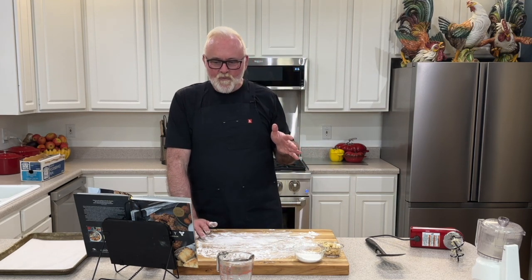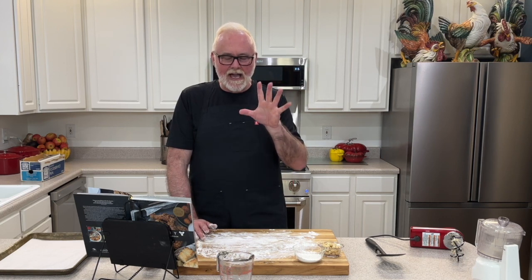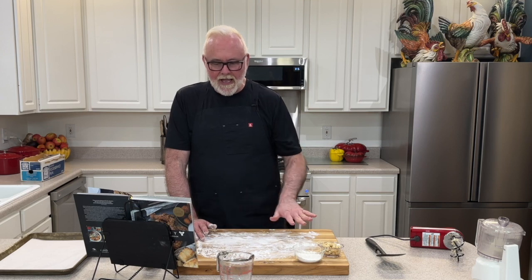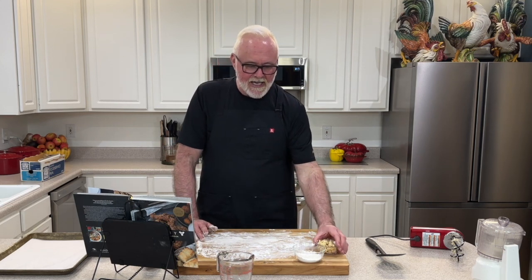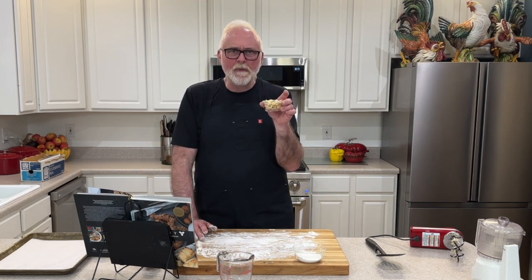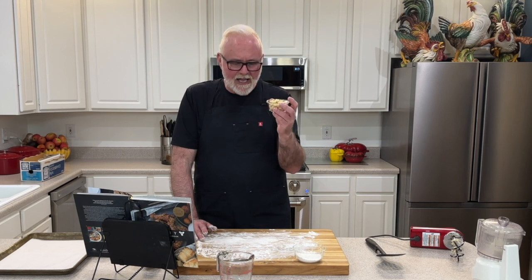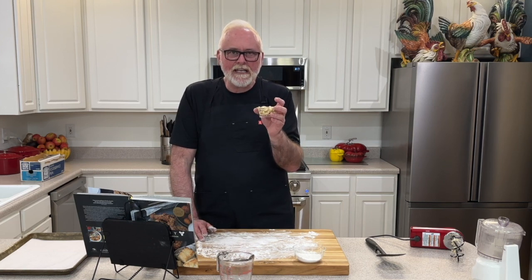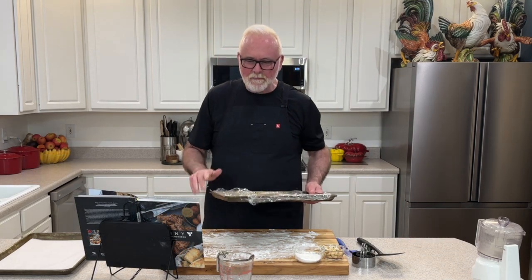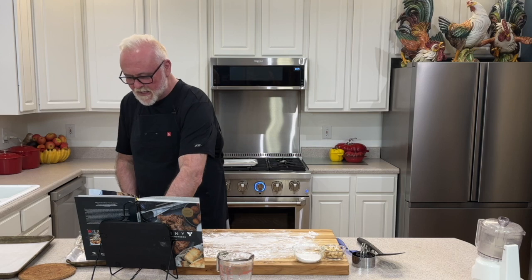We're just waiting on the timer to go off — 10 minutes, five and five — and then I'll be able to roll out these cookies. I'm going to grab my cookie cutter and I've got some extra cashews. I'm going to make them decorative and festive. They're holiday — we're delivering these for the holiday. I know it's a little bit early, but I wanted to get it done. I am back. This pan has chilled and has been in the freezer for 10 minutes.